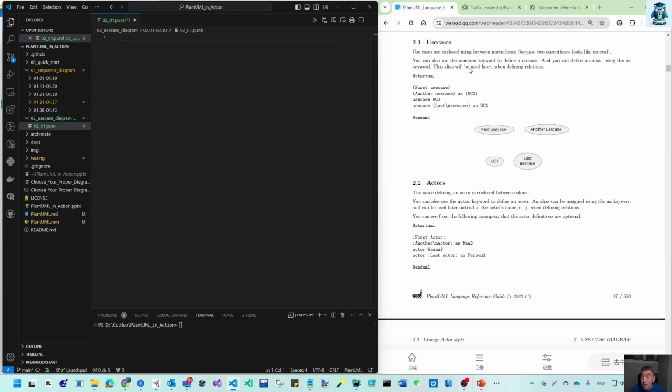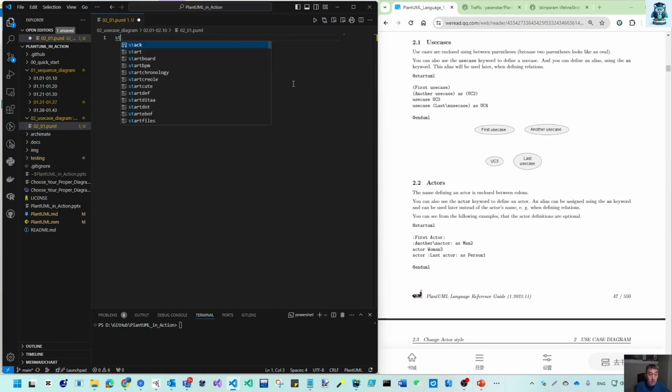You can also use the usecase keyword, and then you don't need the parentheses, and you can define an alias, because sometimes your use case has quite a long name, so you can use an alias with the as keyword. We also practiced that in the sequence diagram. This alias will be used later when defining the relationship.